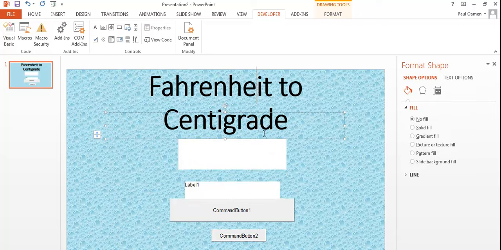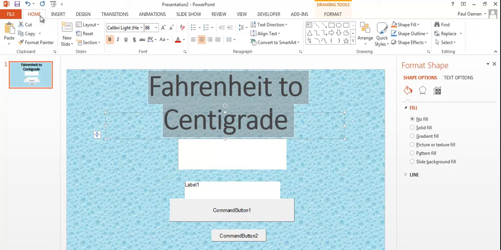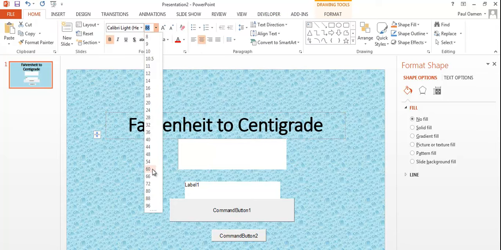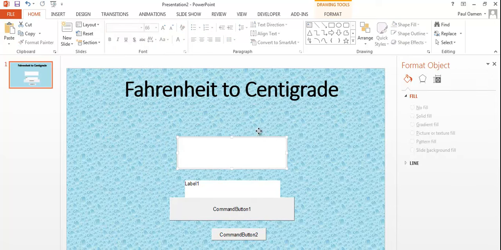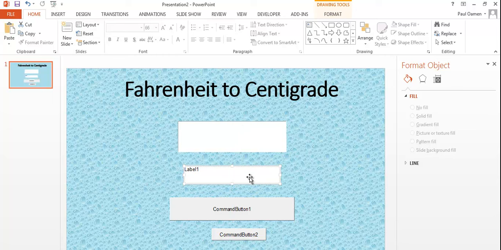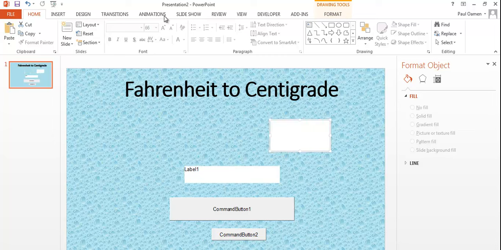Maybe I have to redefine my title. Let's change that from 88. It seems a little bit too wide. No, 66 is fine. Let's take it out there, and that is that. I have my temperature input there. Maybe I should add one label right here that will say enter temperature to be converted. So let's make it a little bit bigger. I'll get back to you as soon as I finish with the design.